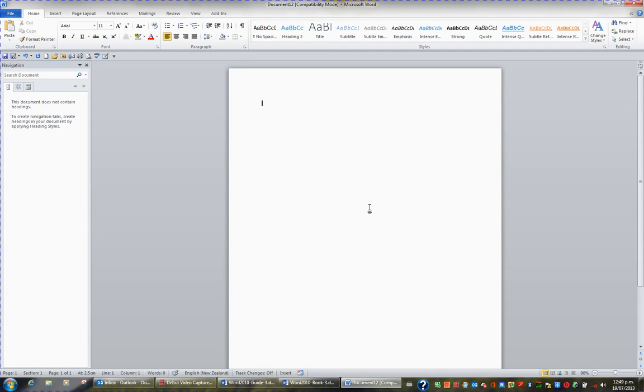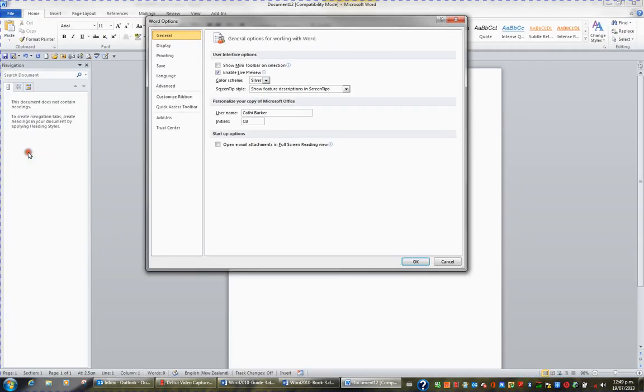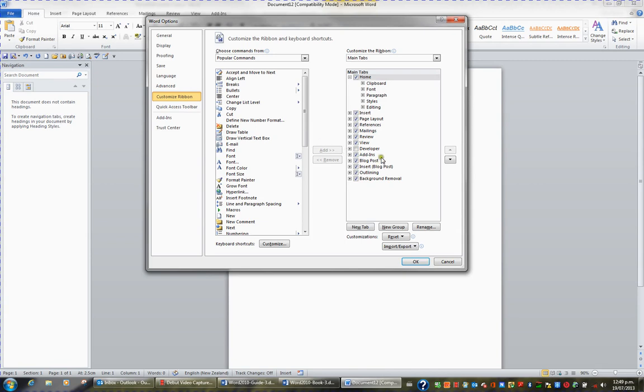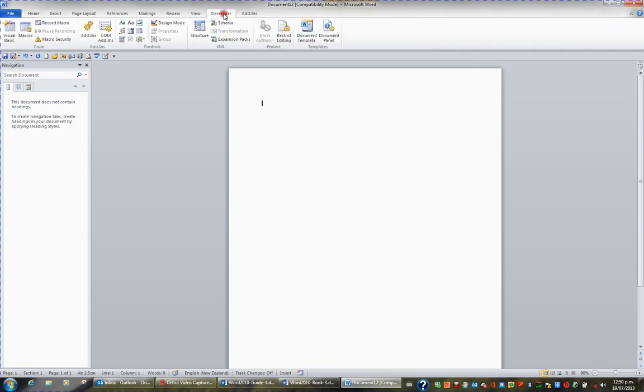And the first thing I want to draw attention to is the need for the Developer tab. If you click on File in the ribbon and you click on Options, you can then click on Customize Ribbon. And on the right hand side you'll see the Developer tab is not ticked, and this really does need to be ticked if you're going to work with macros. So I'm going to tick Developer and click OK. What I find when I look up in my ribbon now is I have an extra tab called Developer.